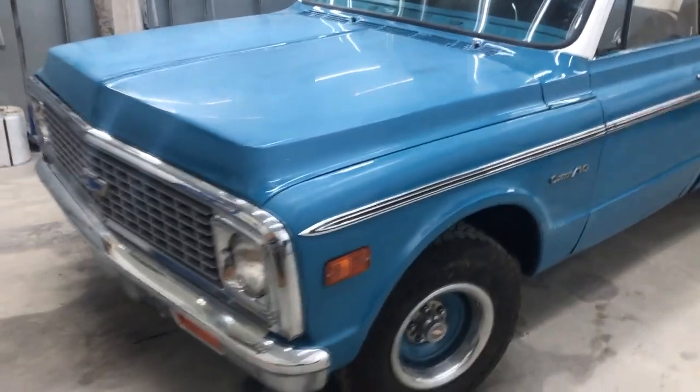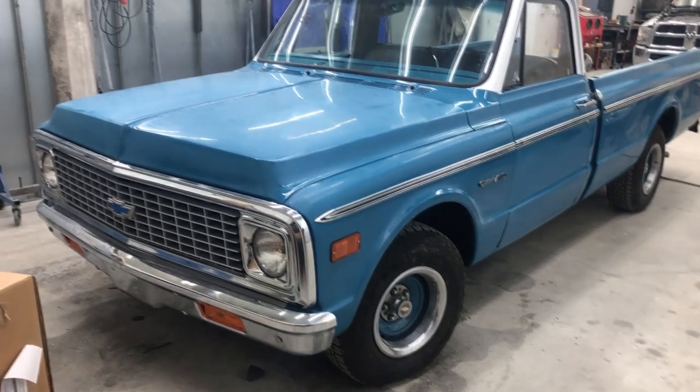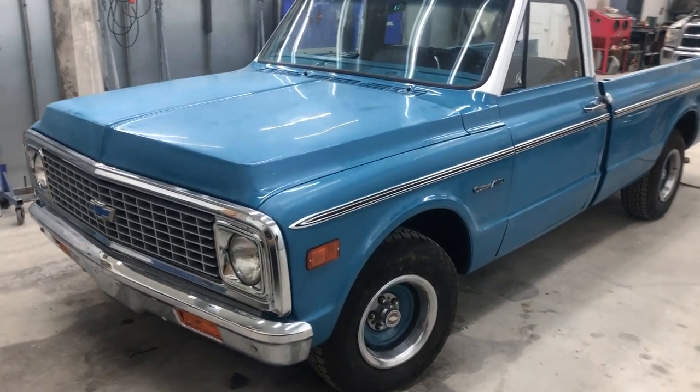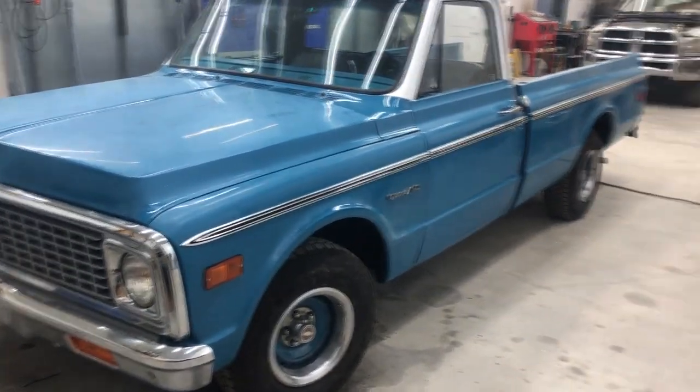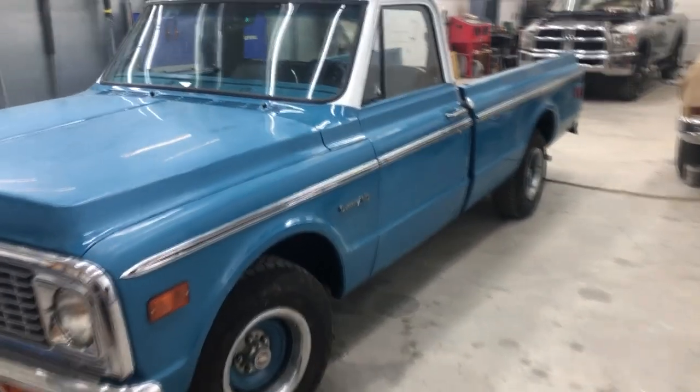I mean, it doesn't look like much, but if you go back to a year ago, it looks night and day difference. Yeah. I mean, you see all the glass in it now. The trim is on this side, so it's getting closer and closer.